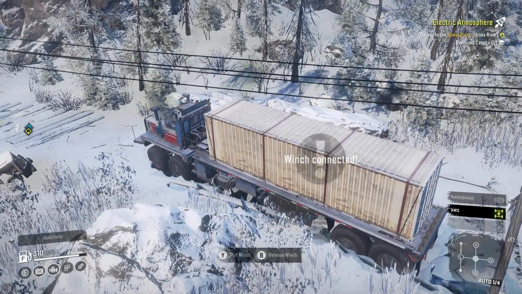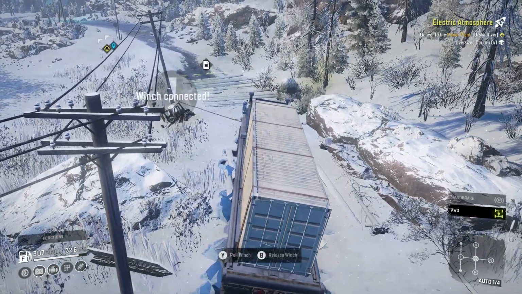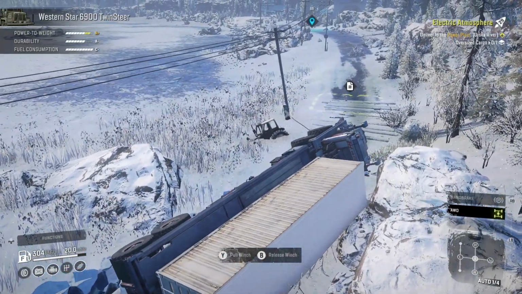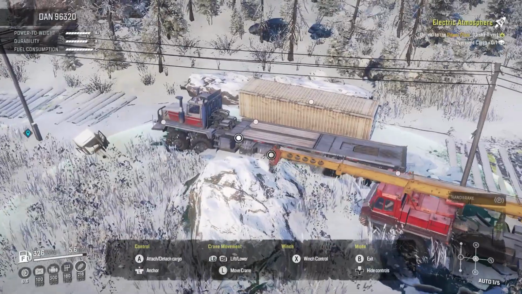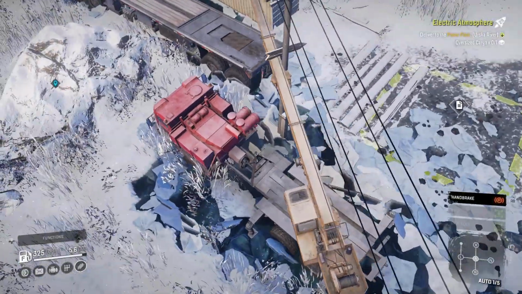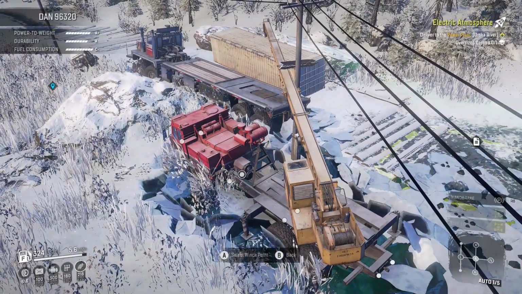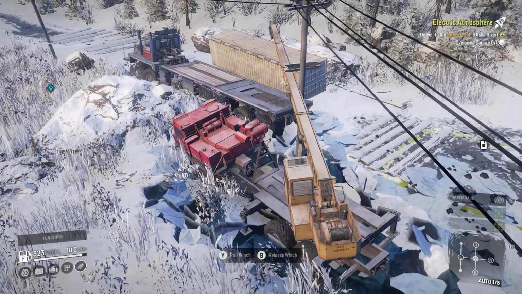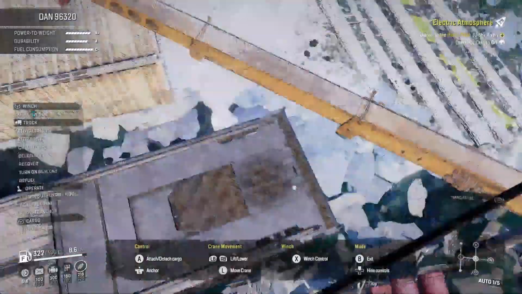Am I really stuck? Come on, man. No. Seriously. Alright. So I attempted to get up onto this rock and I got myself stuck. But in the process of getting myself stuck, I was able to get the twin steer flipped back over because I winched onto that to get myself unstuck. So it's kind of a win-win.